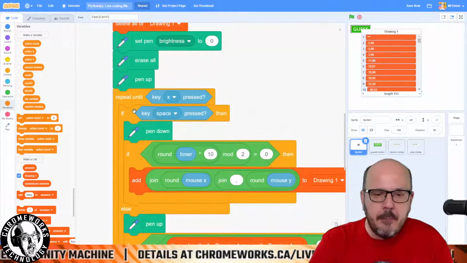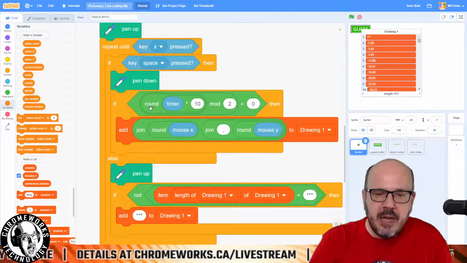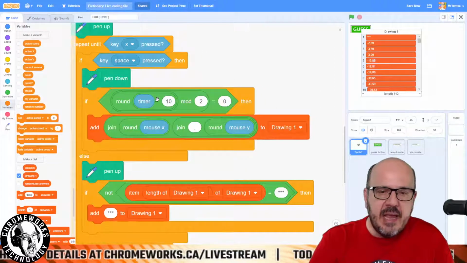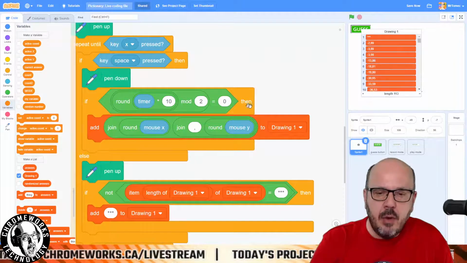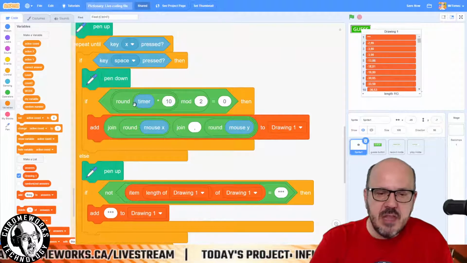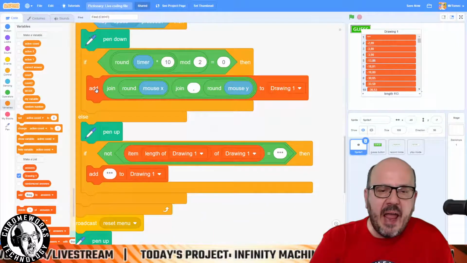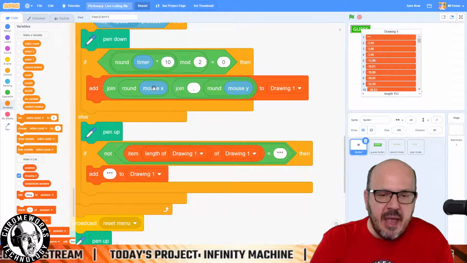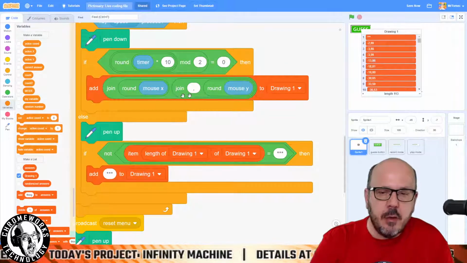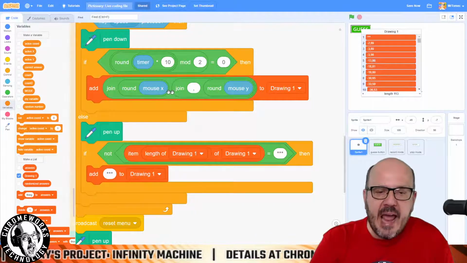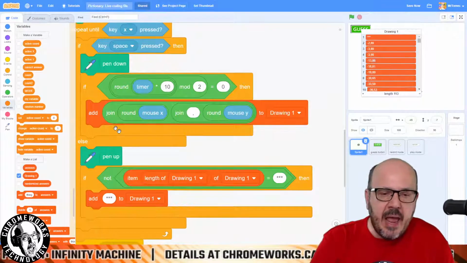You can see that when I'm holding the space key down, it puts the pen down and it runs a timer here. All that this timer does is make it so that it's not adding data to this list constantly. It's basically adding it twice a second, I think, is the way that we have this set up. I'll explain this timer in more detail in a future tutorial. But here we are, we're adding to the list. So we're adding our mouse X and a comma and our mouse Y. We're rounding it off, just in case there's any decimals there. We're trying to keep the number as simple as possible. So we're just adding it to the list and continuing to do that twice a second as we draw something on the screen here.